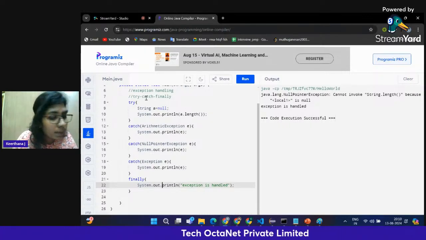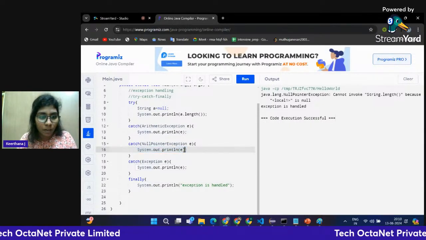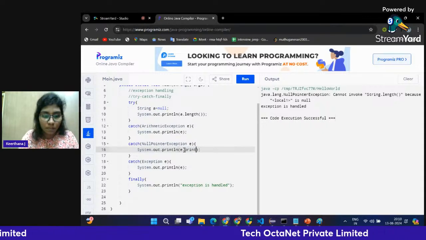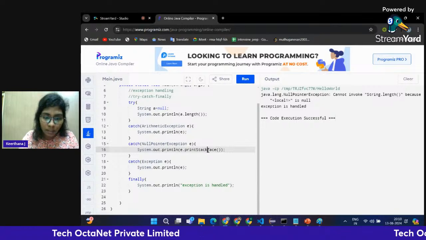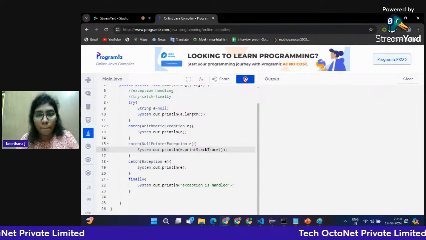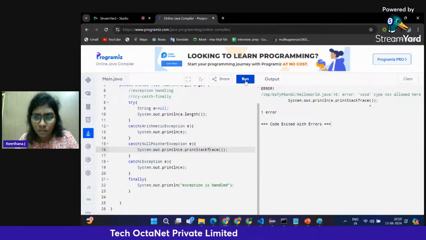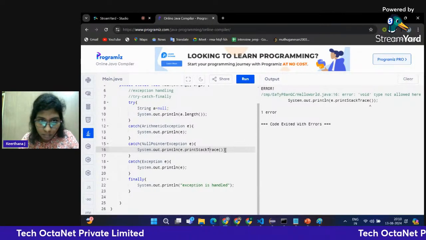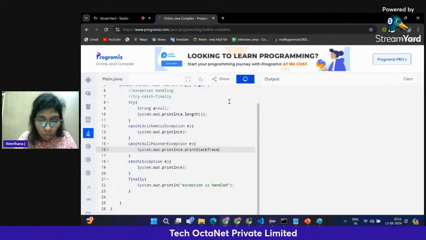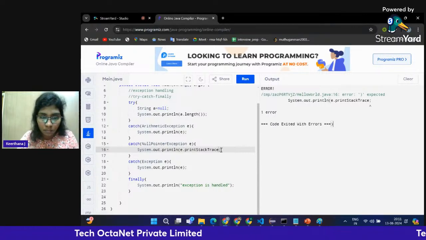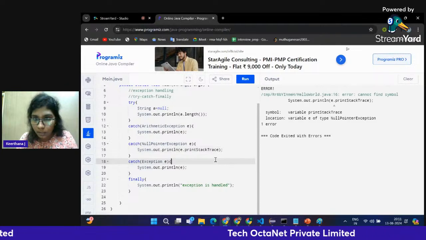So this is all about exceptions, and guys, in the catch block we can use the e dot print stack trace method, for now, to see on which line the exception is. Yeah, we can use e dot stack trace. I think it's a method.